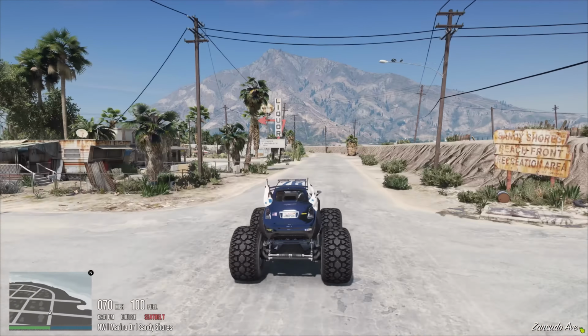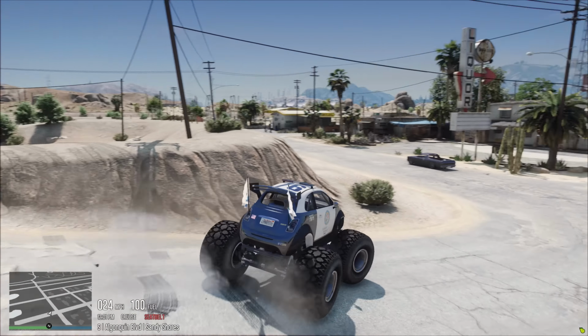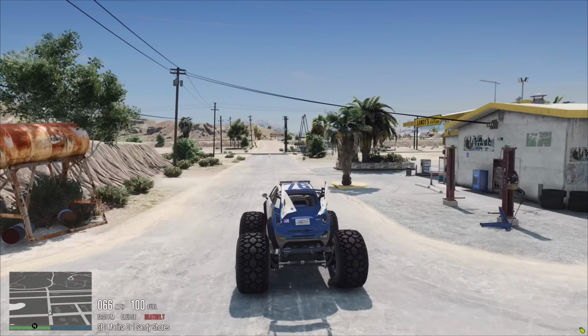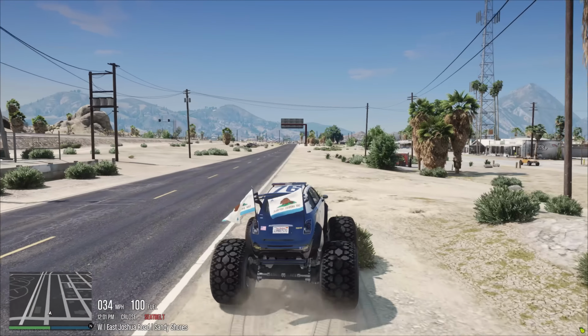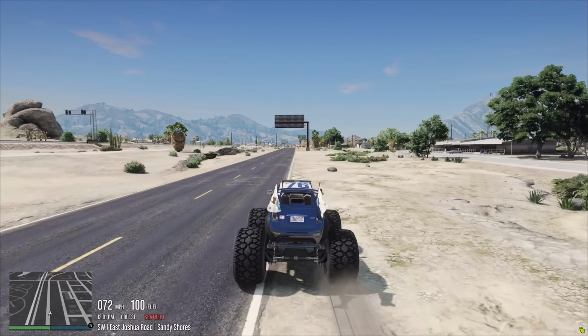I just want to drive around Sandy here for a little bit and take advantage of the fact that we can just drive up or down anything we want, as well as crush anything we want. This thing is absolutely ridiculous, but I love it. Comes with a bunch of different liveries. It's pretty cool that the light bar actually gets added on with this livery. That's not an add-on or anything. Pretty awesome mod. So let's get some stars here in Sandy and see how it goes.